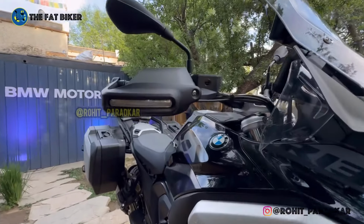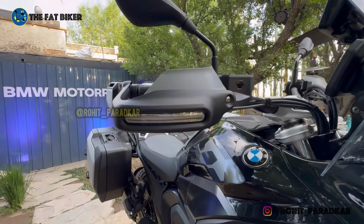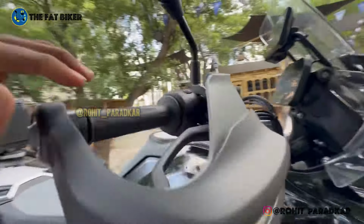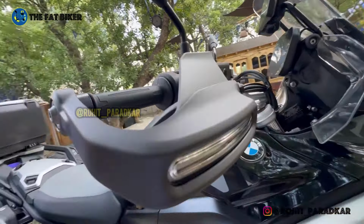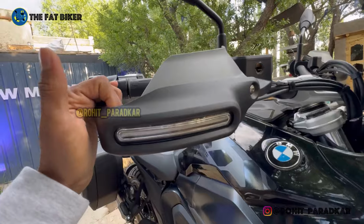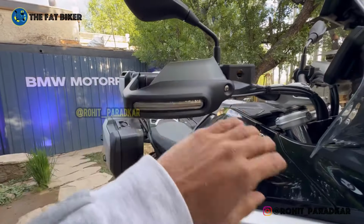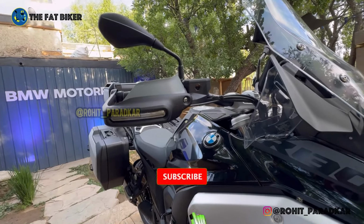One accessory that is pretty common on most GSs is Barkbuster handguards. That is going to become a little tricky now because they've integrated the turn blinkers within the factory handguards, and these are still plastic. There is no metal brace inside. So if you were to replace these with the Barkbuster ones, you'll have to get those ugly Barkbuster turn blinkers. I think they look really ugly and they don't really withstand the test of time from whatever I've seen. But you'll have to get one of those because there are simply no turn blinkers anywhere on the front of the motorcycle apart from this. So the Barkbuster is going to get rid of this and you will have to go in with other turn blinkers. Let me know your thoughts on that as well.